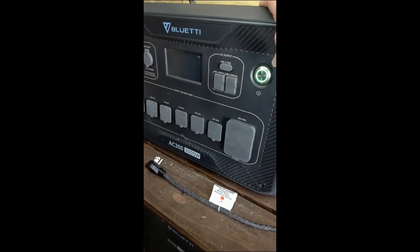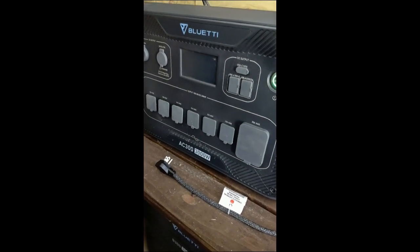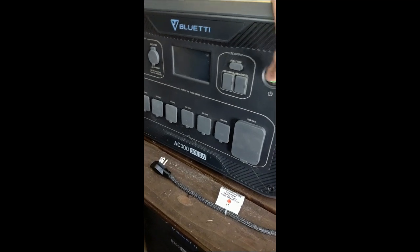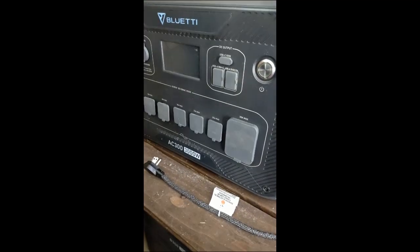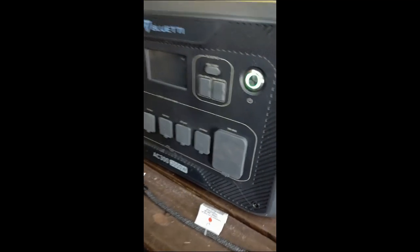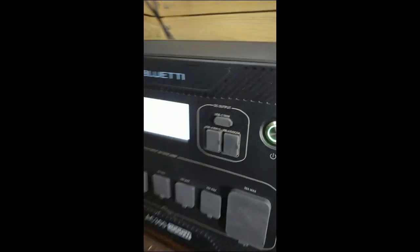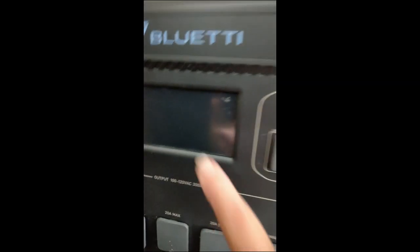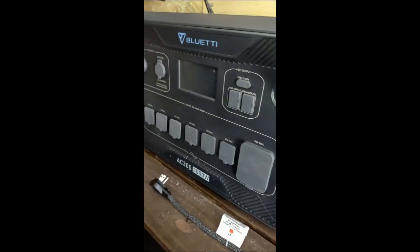I'm going to turn it off again. There it goes. But here it turned right back on. I turned it off and it turned back on by itself.